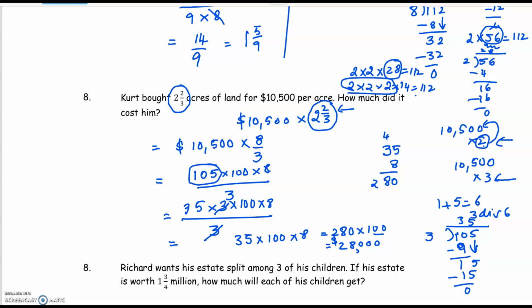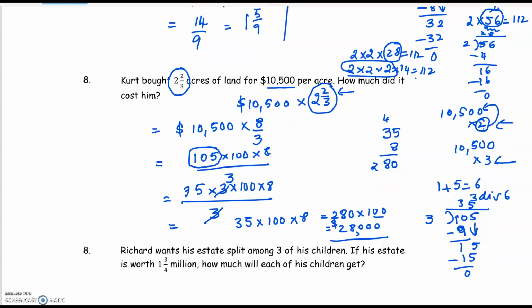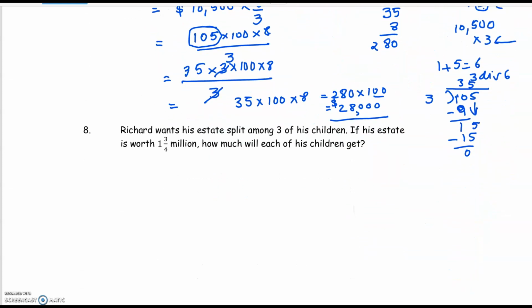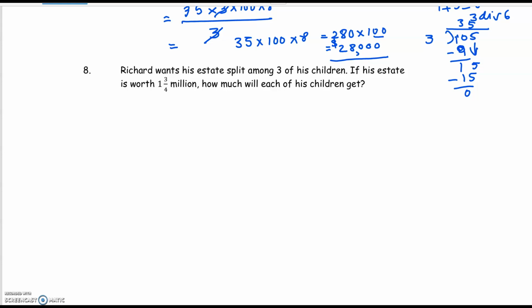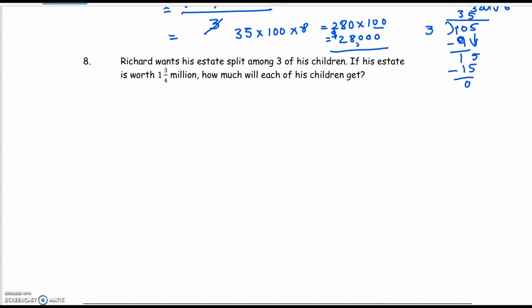And it kind of makes sense because if you double this up, you get 21,000, and we need to buy 2/3 acres more, so that's why it's an extra amount. So roughly it looks like the correct answer. You can always double check the calculations and make sure it's correct.